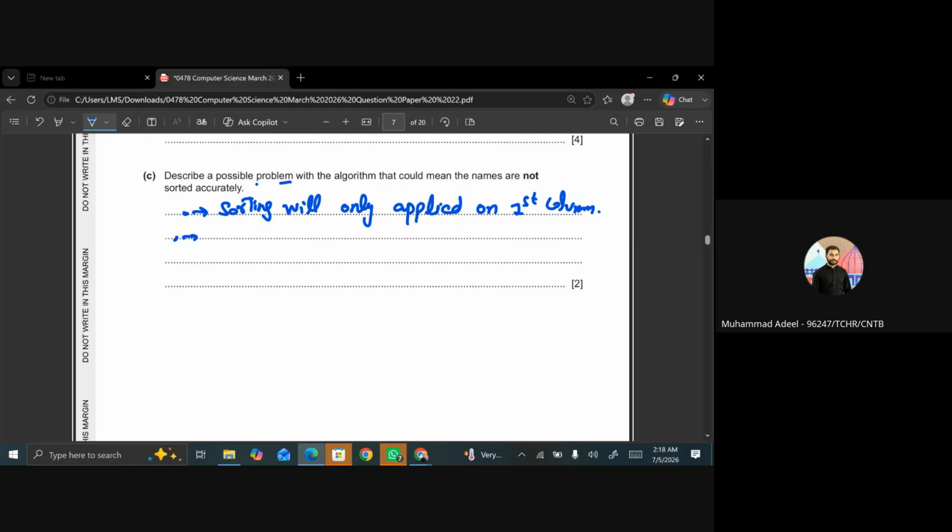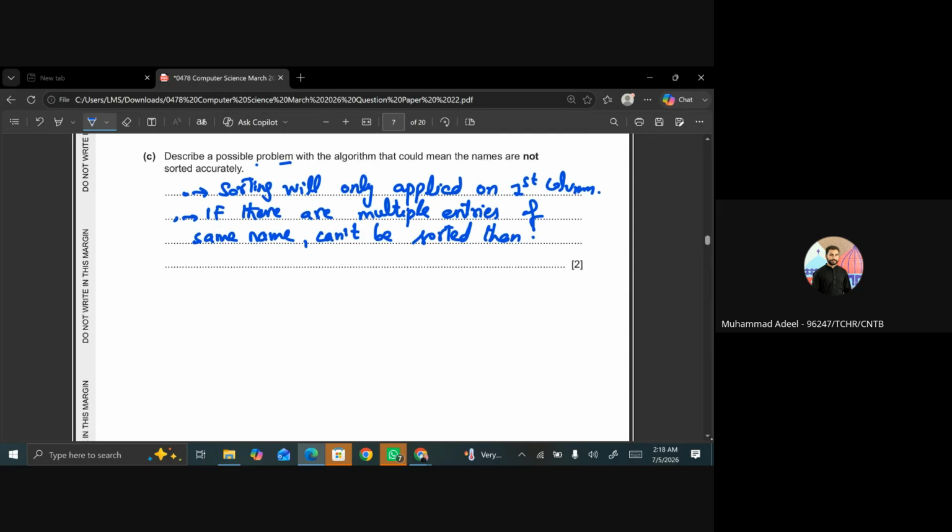So if there are multiple entries of the same name, they can't be sorted. Got it? So these are some of the problems that we will have in this algorithm.